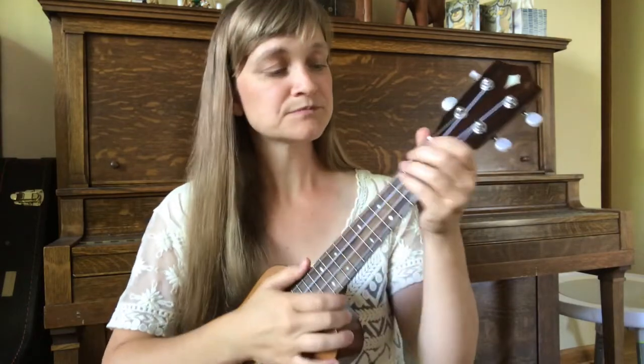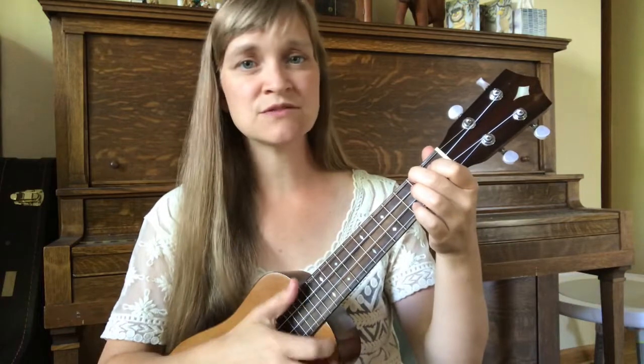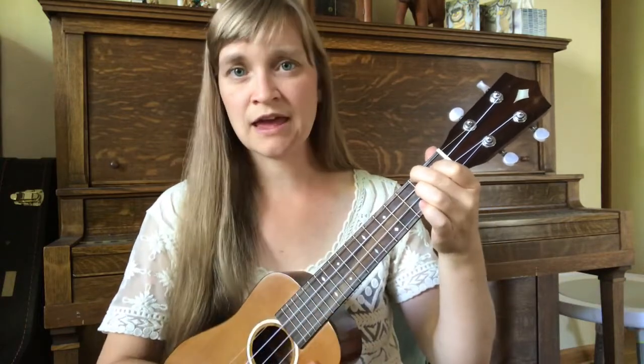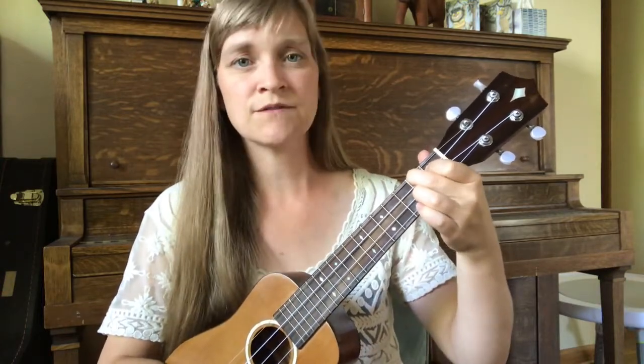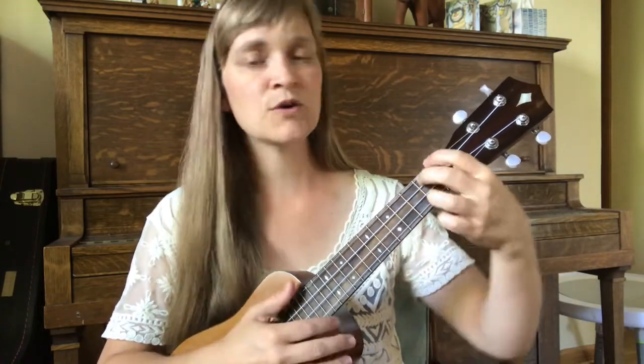So we are traveling. You can also think of it as like an infinity pattern for this particular song, because we are always traveling from that A chord out to D, back to A, out to E7, back to A, just sort of in this constant loop. The thing to watch out for is the timing. The first line is very even, four beats of each, or one measure of each chord. A, two, three, four, D, two, three, back to A, two, three, four, E7.